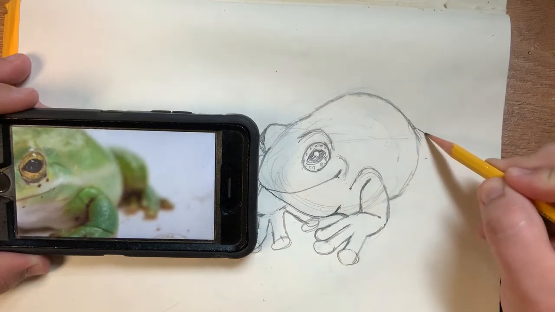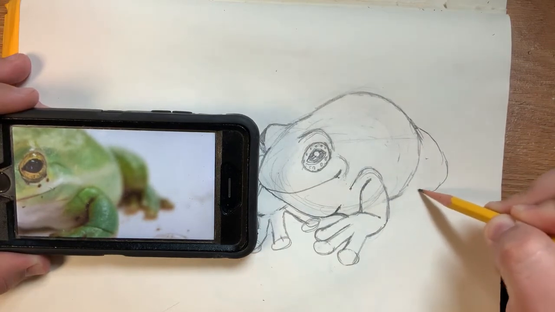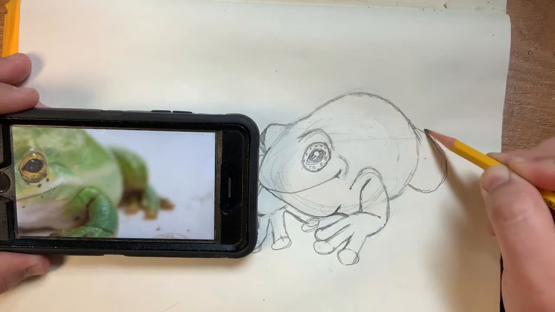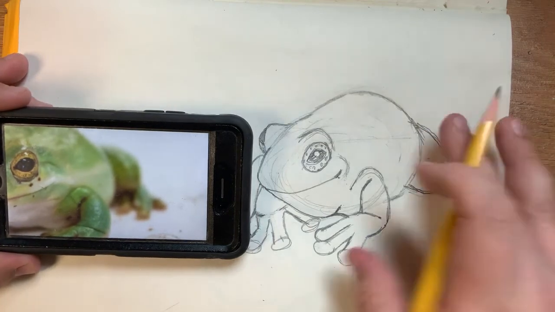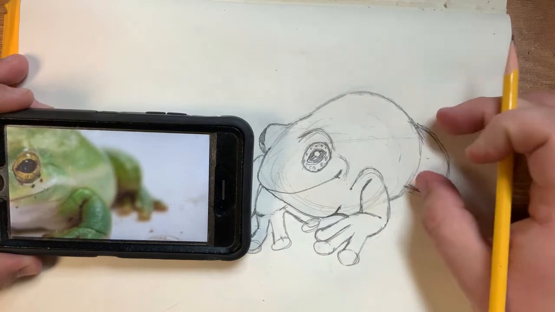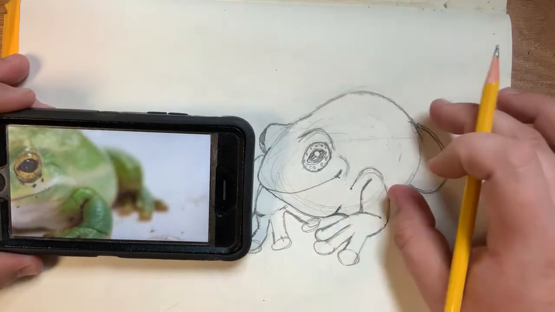I'm going to start off with drawing a really big teardrop that goes down like this. If you've ever seen frog legs, they have like really big back muscles. Now, if we were drawing it from side view, this would be like a lot bigger, but because it's from front view, that's why it seems so much smaller.